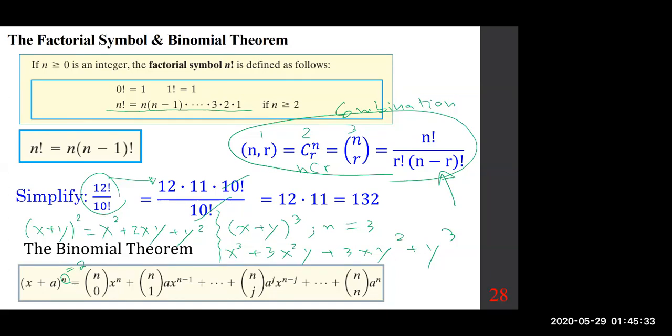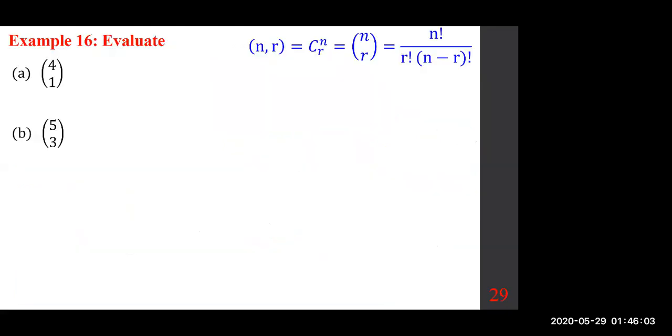Okay, class? Now, let's see how we evaluate those. I want you to see how they are done. By the way, 0 factorial is 1, 1 factorial is 1. 0 factorial is 1 because really the combination of n pick 0 becomes 1. That's why. Sometimes they call it by definition, but actually there is a better way to approach that. In any event, how do we evaluate those? We just plug in.